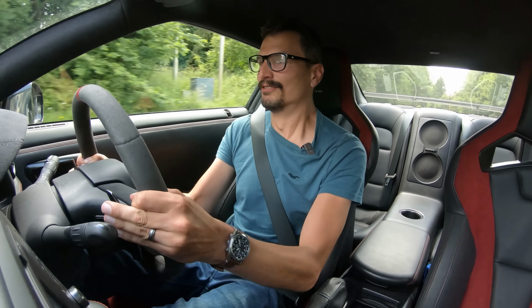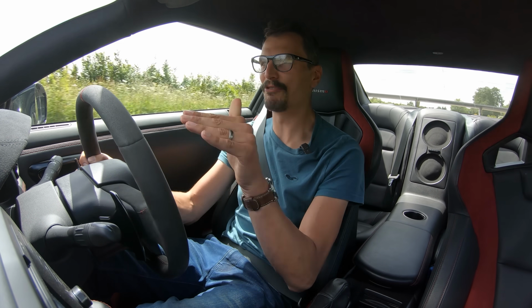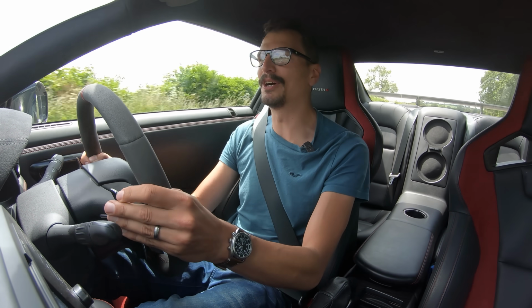Genuine first time on flat to the floor on one of these. Hell! Okay, yeah, it's quick. It is quick. You know what? Actually, I am kind of getting a bit bounced around, but there's enough finesse to the damping that it kind of settles quite nicely. It's not sort of blowing through all of its travel. Kind of ramps up quite nicely.